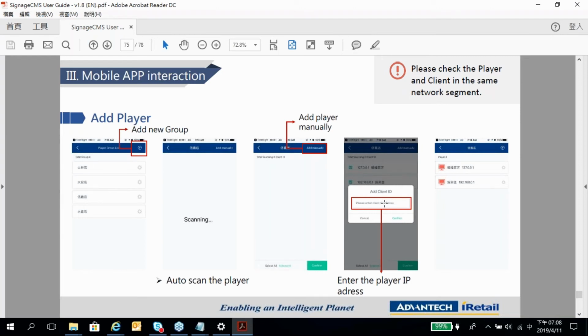The client ID you get from the client configuration is the same as the ID the client uses to connect to the server. If you use a custom ID, then enter the custom ID, or use the client default ID. Then you can manually add the player.